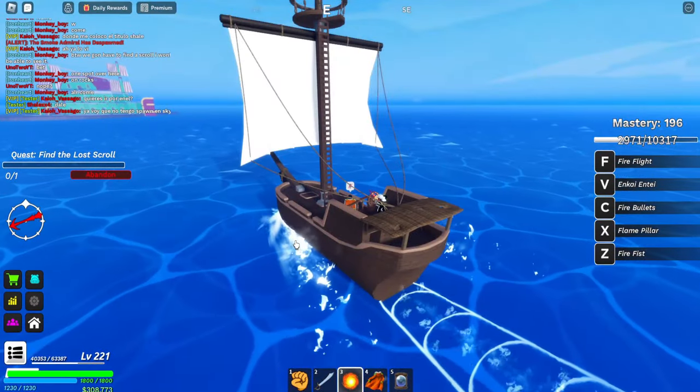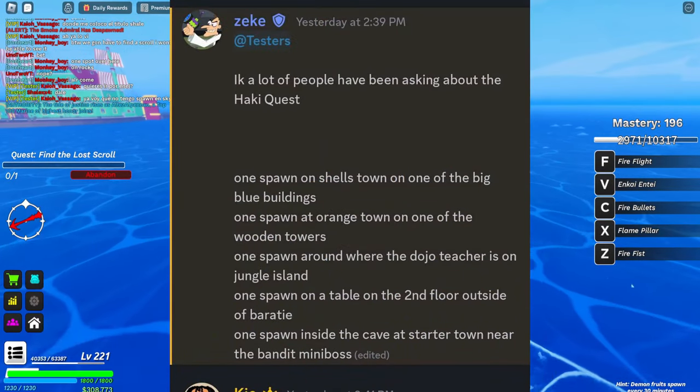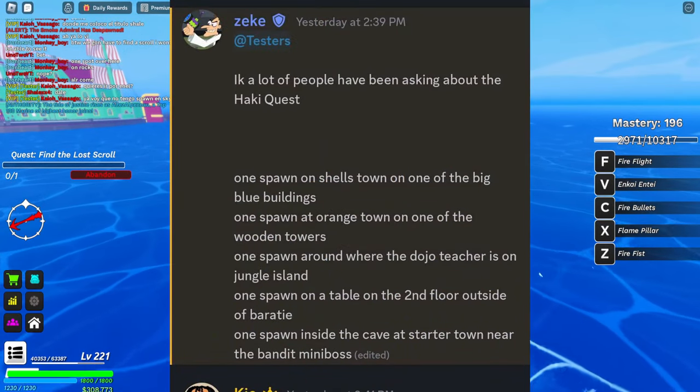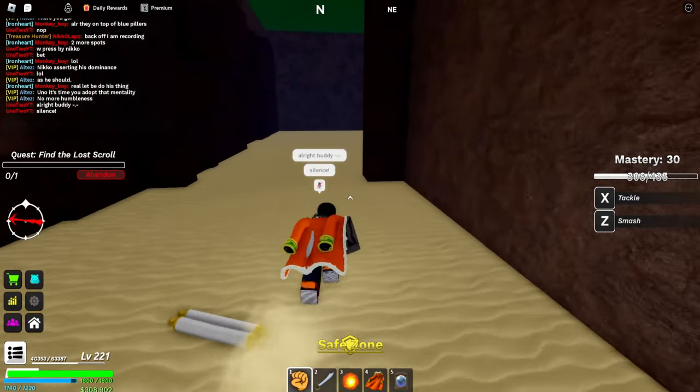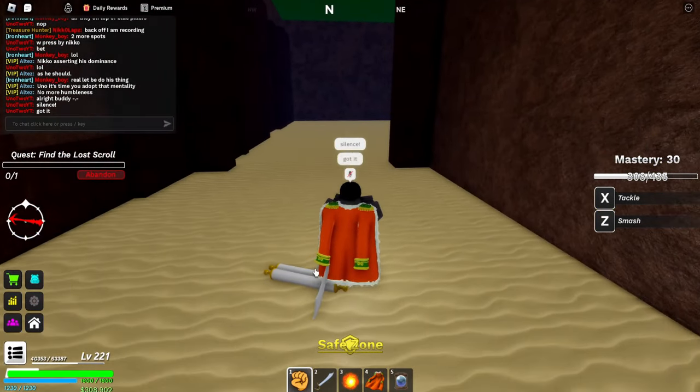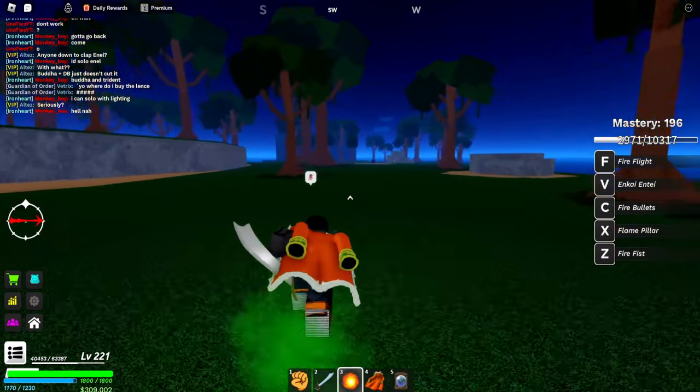Wait, I get it now. So the scroll is supposed to be in these spots right here, not the quest giver. The quest giver tells you to find the scroll at one of these spots. Oh, I got it. Nice. All right, now we go back to the cave and we should be able to get our Haki.